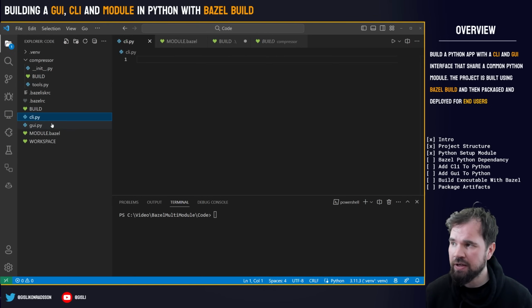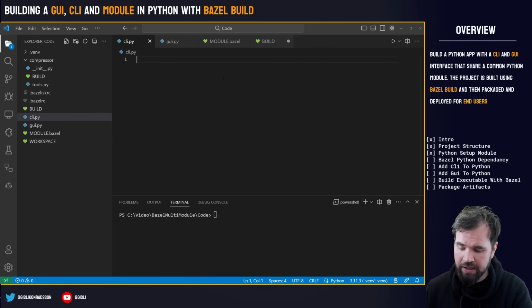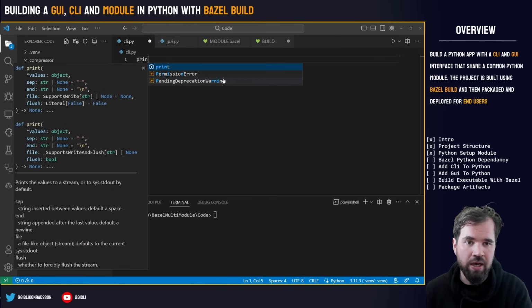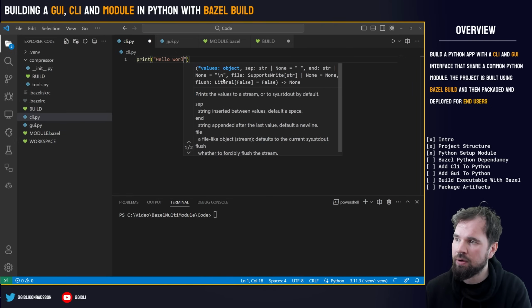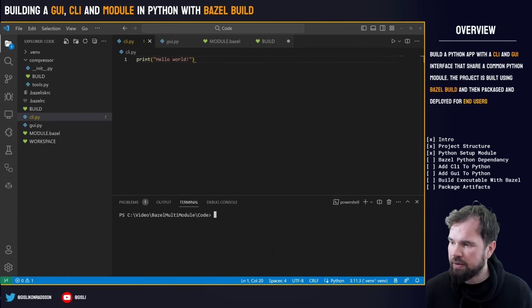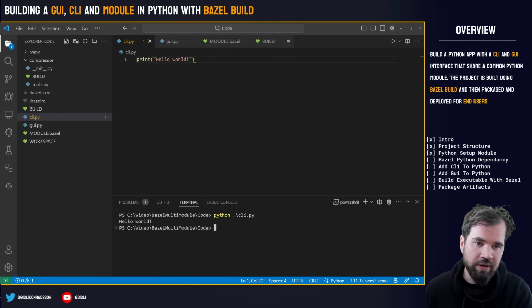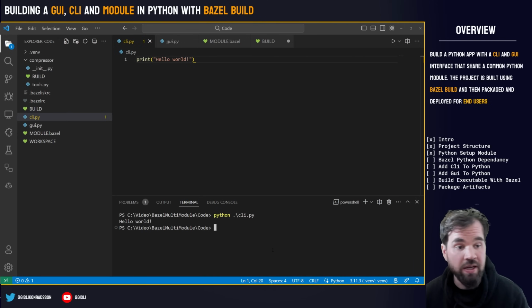If I just start by adding a little bit of code in here, like normally if you'd be writing some Python code, you could do stuff like print hello world, and you would do python cli.py here, and you get this running, and this is great.